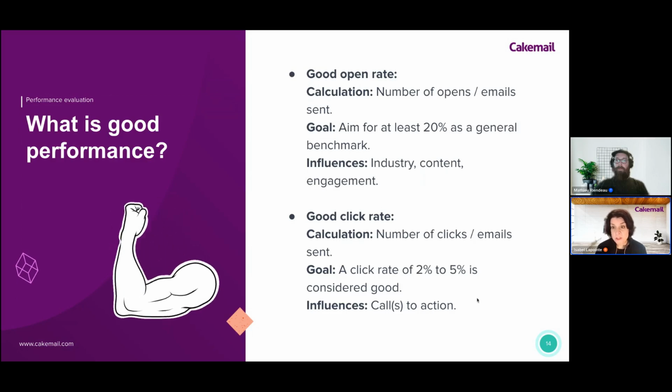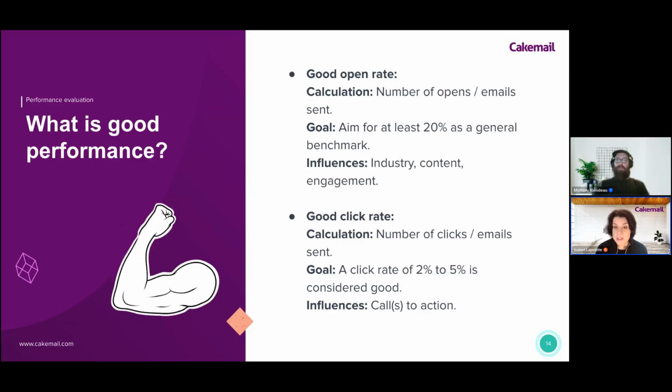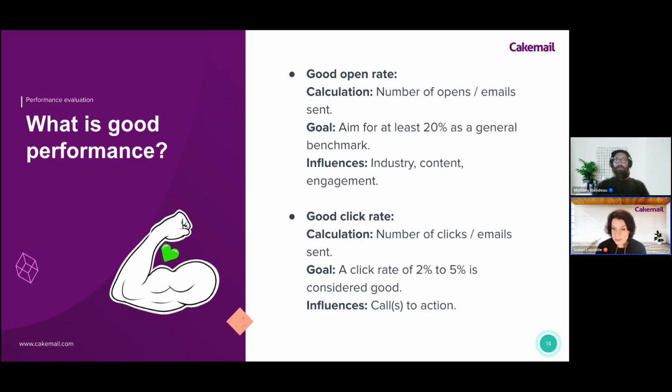So it depends on the content, and the engagement with this content and with you as an organization. Good click rate, the number of clicks per email: 2% to 5% is good. Again, make your calls to action visible and available, and on different kinds of content, so you can see what is interesting.